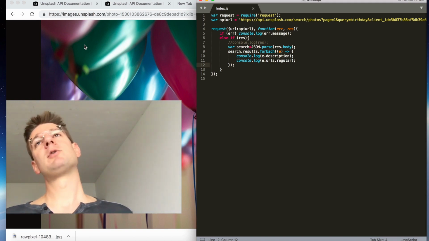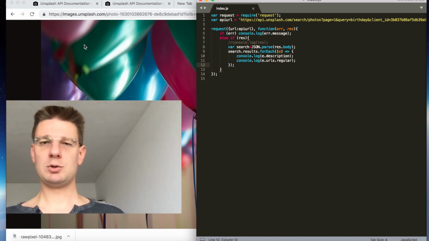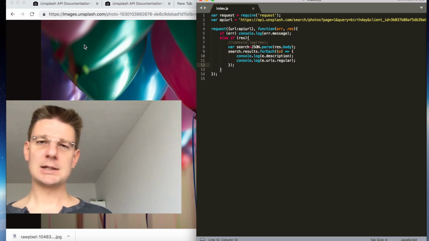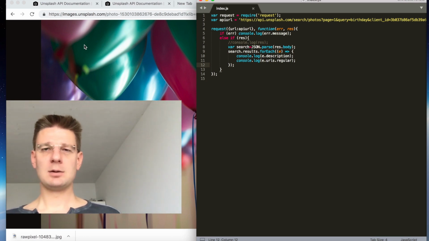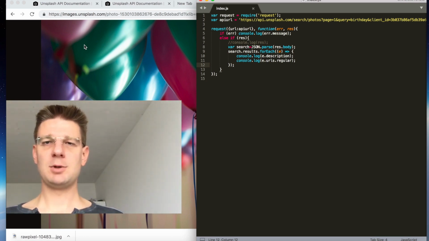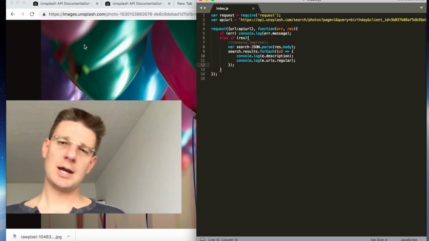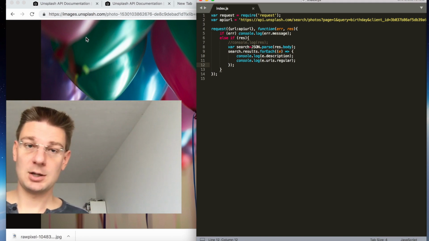Maybe this is part of going productive, but I doubt it. And what you would need to do if you do this on React is you write your own server-side API that is basically a proxy for the Unsplash API, and you can call that API from your single page application.